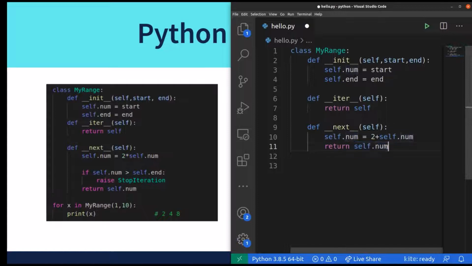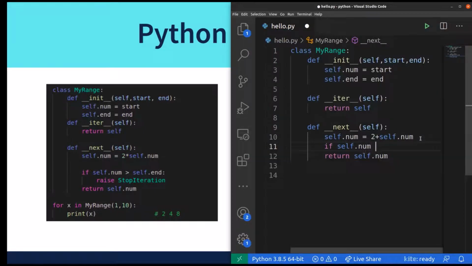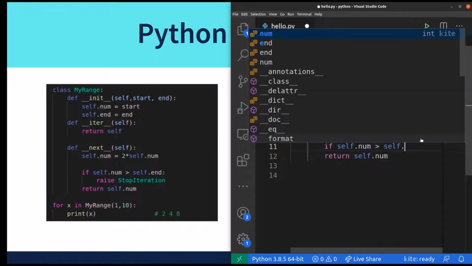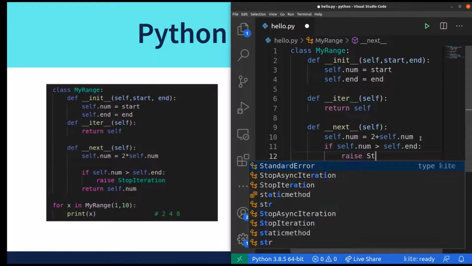but we have not defined when we should stop. This way our for loop will keep on going forever. So to do that, we must have an if statement which says if self.current number is greater than self.end, we must raise StopIteration.